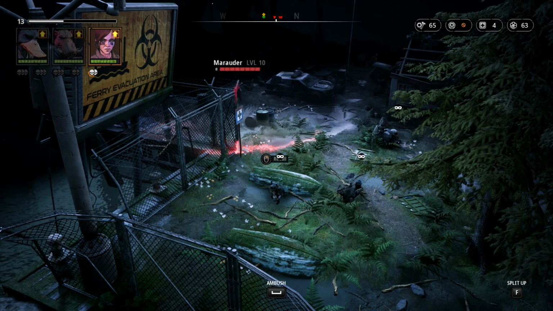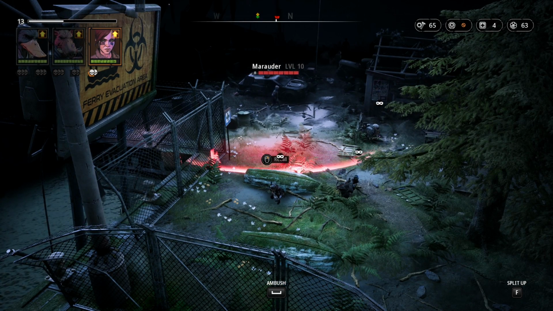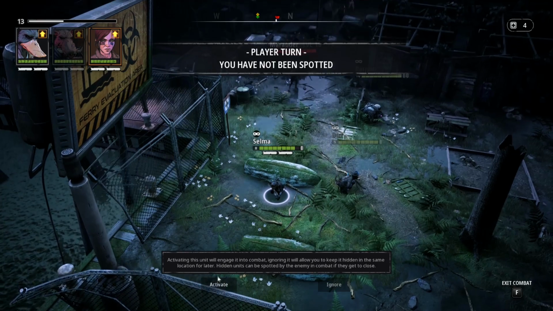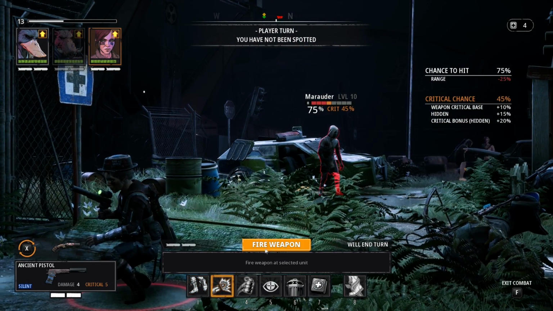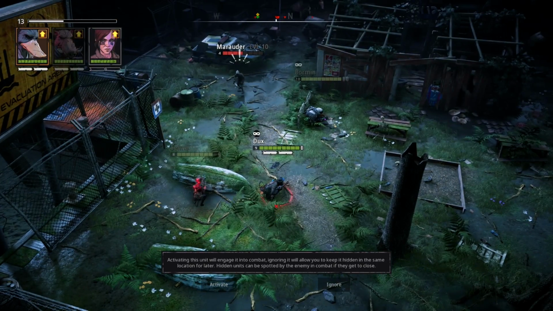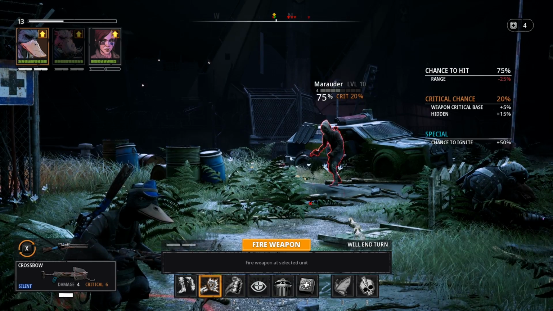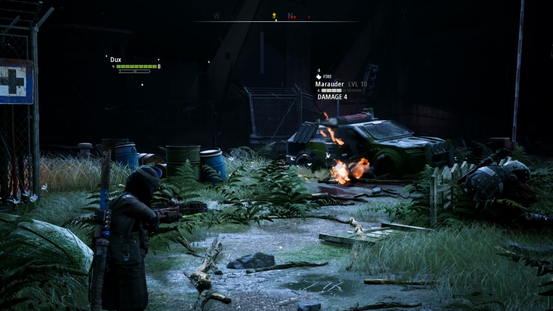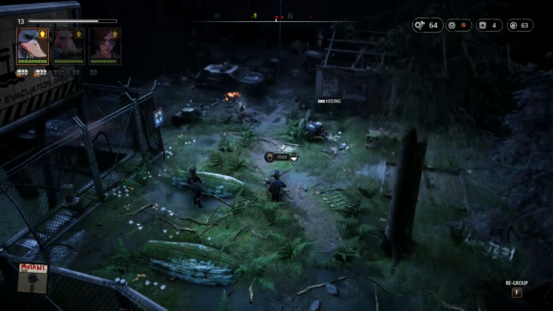I don't like the sounds of that. We're gonna try and take this guy out quietly if we can. .75 pistol. Crossbow 75. Come on, baby. Nice. Gotcha. Quit yelling, everyone.